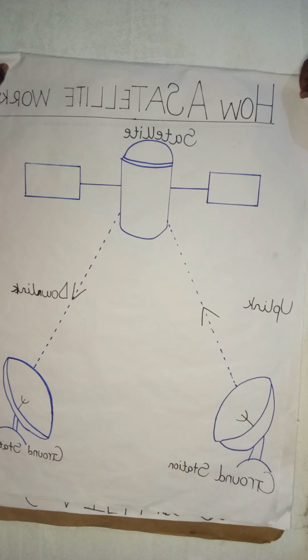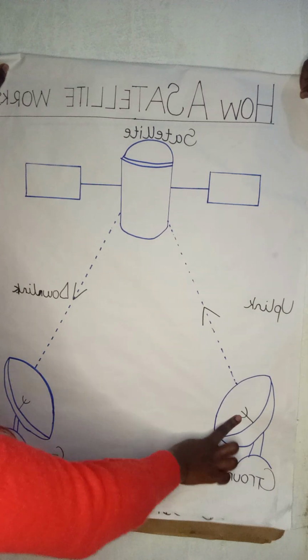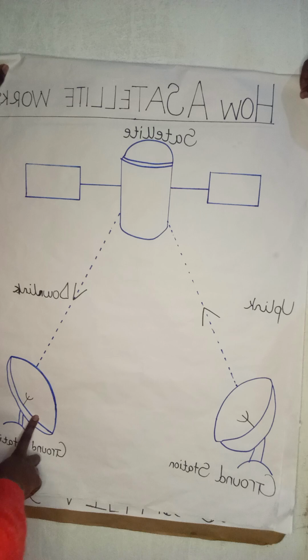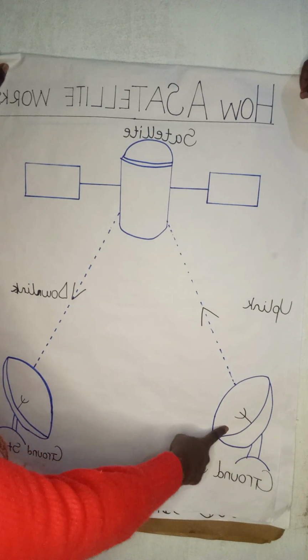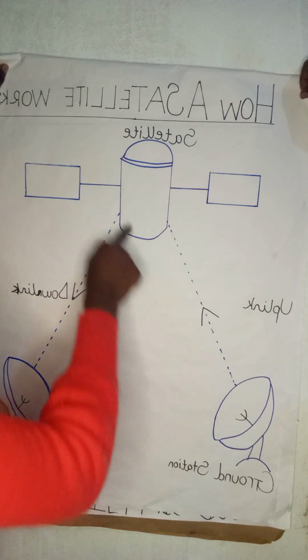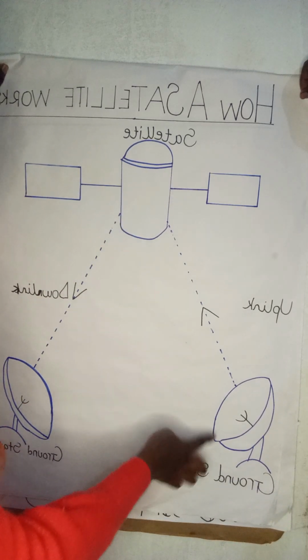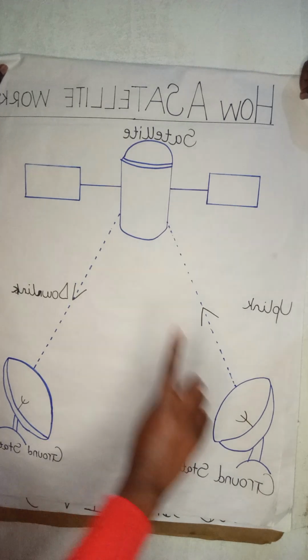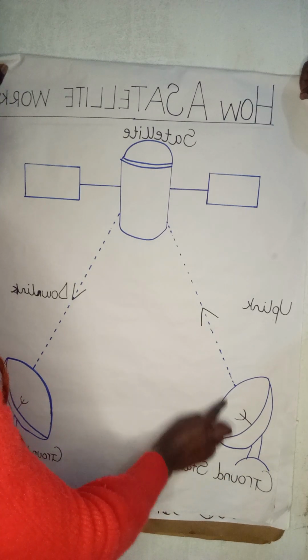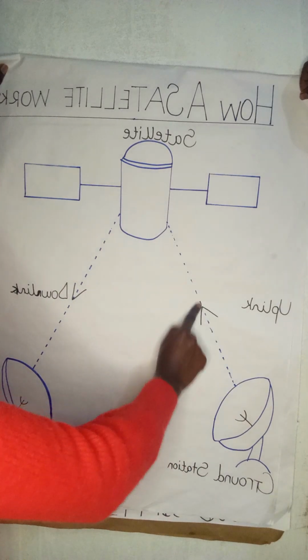So let me bring the photo and the pic. So remember, as earlier I told you, my artistic skills weren't that good, but I hope they still can help. So we have the ground stations. This one's down here. So it all starts from the ground station. A ground station sends a signal to a satellite, right? This signal can either be in form of data, voice, or video, right? So this signal is transported to a satellite through an uplink, right?